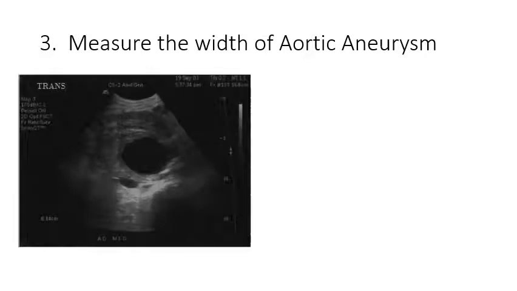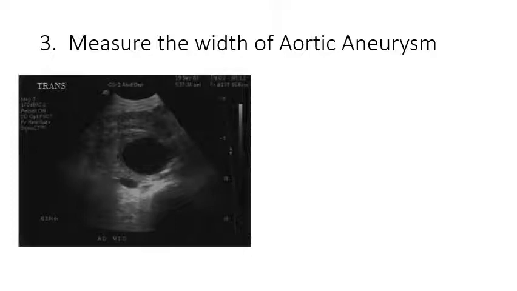Okay, so the next question, back to what we're doing, is measure the width of the aortic aneurysm. Now, we're going to talk about aortic aneurysms when we get into the heart stuff, but just so you know, a lot of older men, especially older men who have smoked, can tend to have an aortic aneurysm. Not all of them, but it's higher in older men, especially older men who have smoked. So remember one of those CAT scan pictures, I showed you how the aorta goes all the way down into the abdomen, and it's a really, really thick vessel.